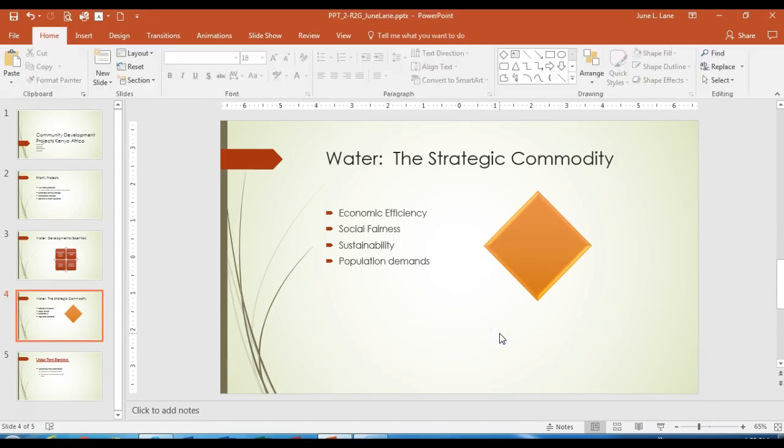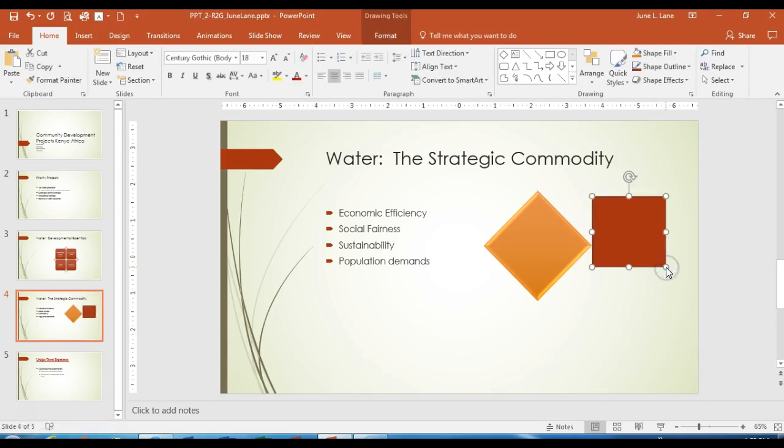So I'm going to make my text placeholder about that size. And I'll deselect. I now want to go back up to my insert shape group, and this time I'm going to select the rectangle insert shape. I'm going to drag a shape right next to my diamond. Okay, a rectangle shape is going to appear now on the slide because I clicked and then I dragged down diagonally.